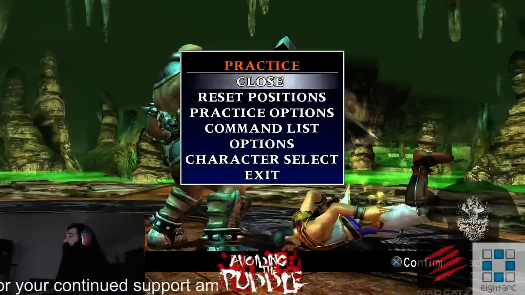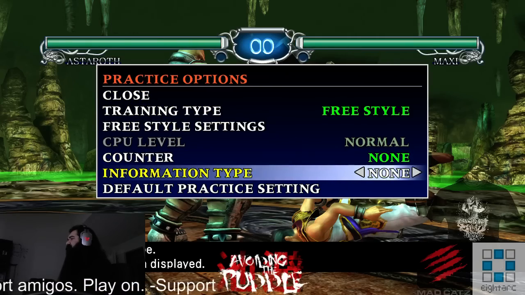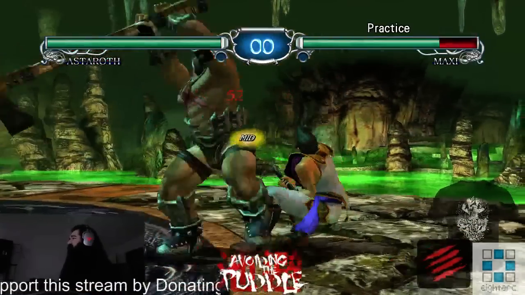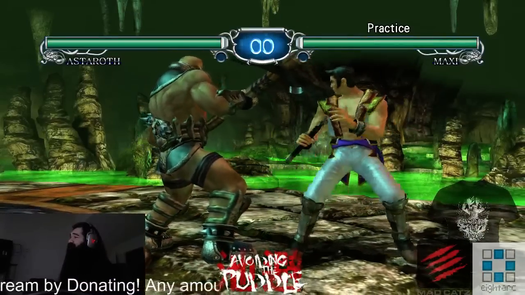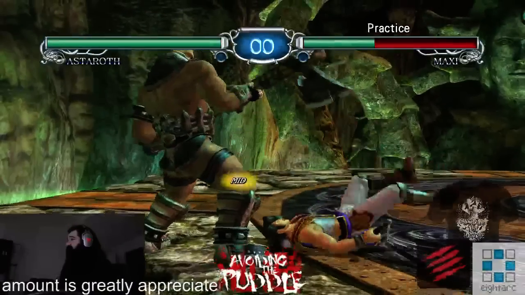129, that is crazy. Let's go, turn the attack information to simple so you can see how much damage that is. Boom, 50% if you hit with a counter hit 6-6-A-B. Hit confirmable. Super cheap.